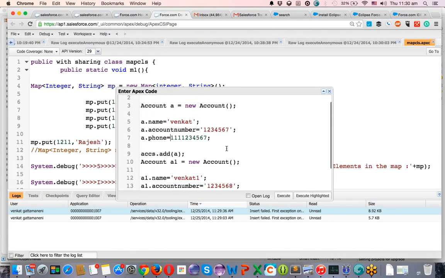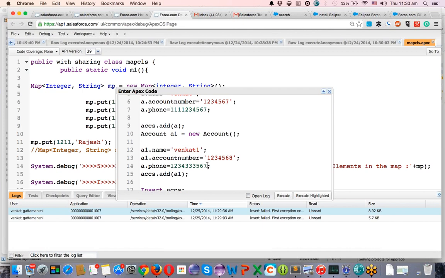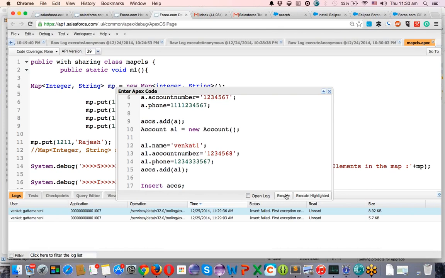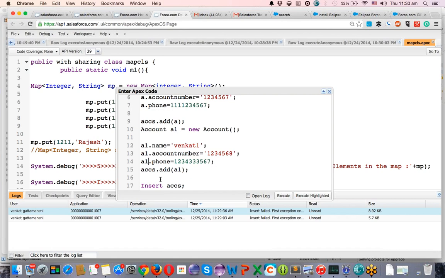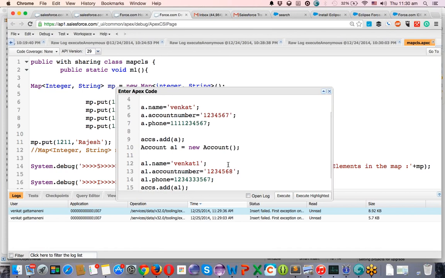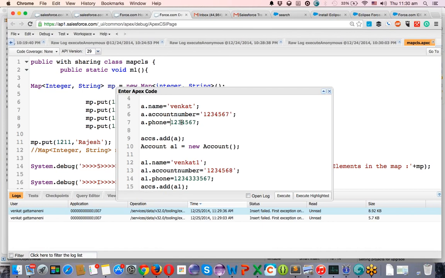Where is it? Illegal assignment of integer to string. This is integer, 1, 2, 3, 4, 5, 6, 7.